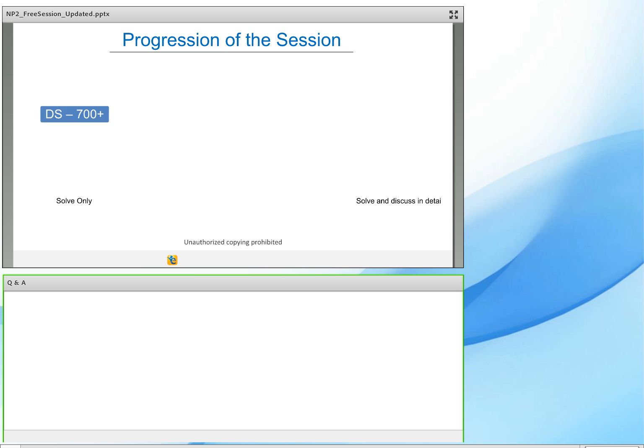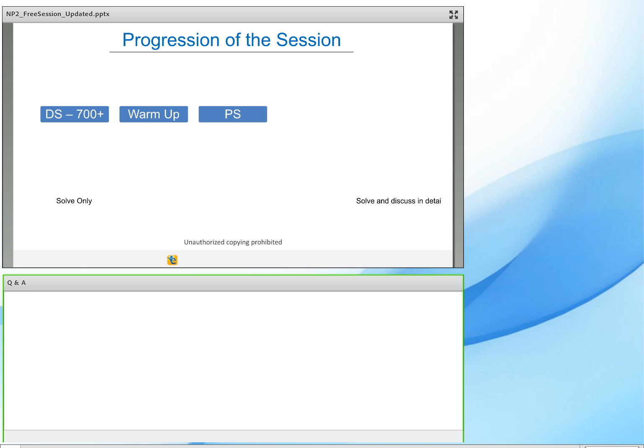Okay, so let me talk about how we're going to be progressing through the session. The first thing that we're going to do is I'm going to be giving you 3 data sufficiency questions, which are going to be 700 level plus questions. How do you know that you're acing quant? The key metric is that you should be able to solve difficult questions accurately, right? Because GMAT is a test of your ability. So that's what we are aiming towards. So I want to start off with giving you these difficult questions and seeing what your current level is in the realm of the topics that we're going to be talking about in this session.